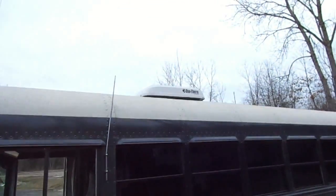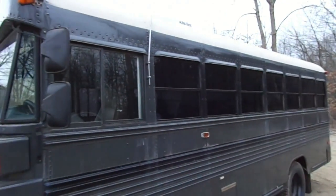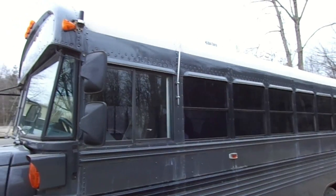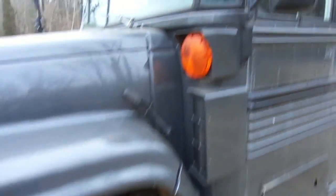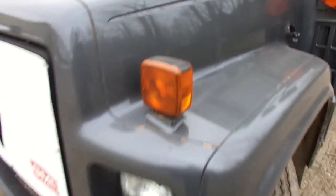So we got the white roof. You can kind of see that air conditioner up there. I think the roof has some sort of coating on there, an RV type of coating, because it's not just like a white paint, it's kind of a rough feel to it. Back on the front, this one has the body mounted turn signals. And these are going to get changed for LED.